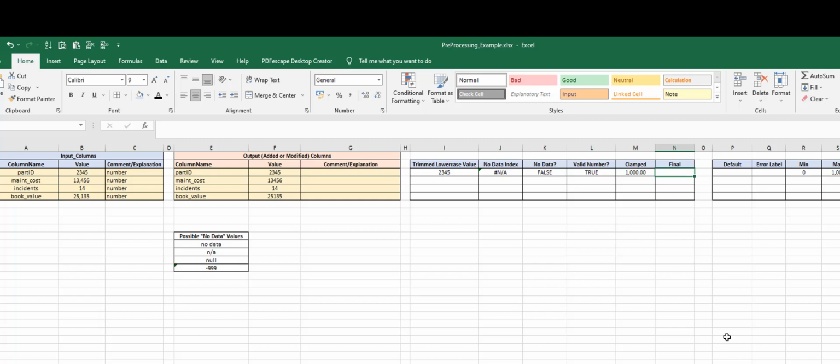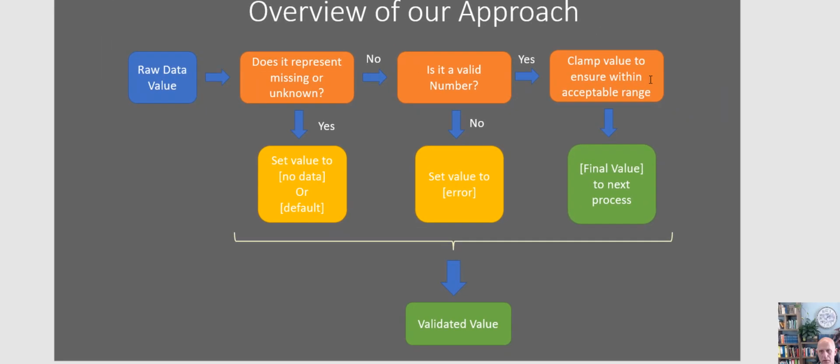Okay, and so now I'm just going to use the if statement, and this is going to be my default value. Let's say I want to have a default value of 55 in this case, or let's say part number 1 is the default. And if there's an error, I want to put the error label called unknown, or no, let's say error. Right. So now I'm simply going to go through this list here and pick the appropriate one.